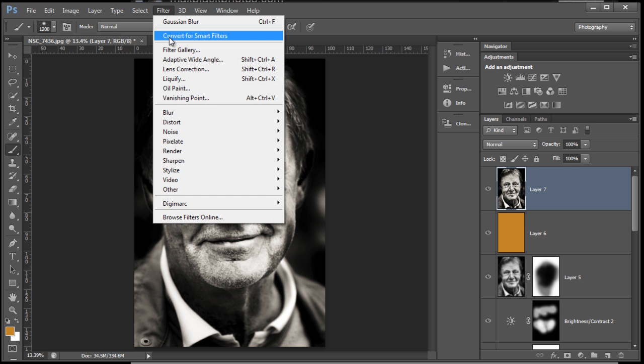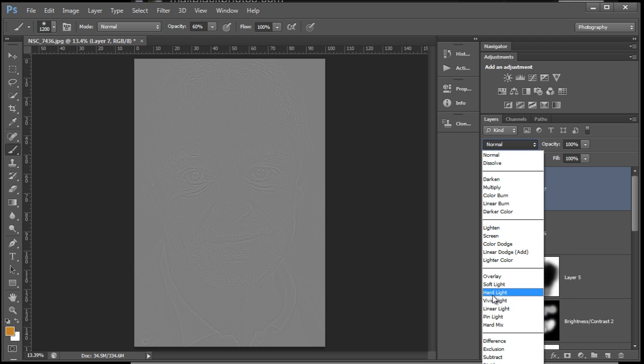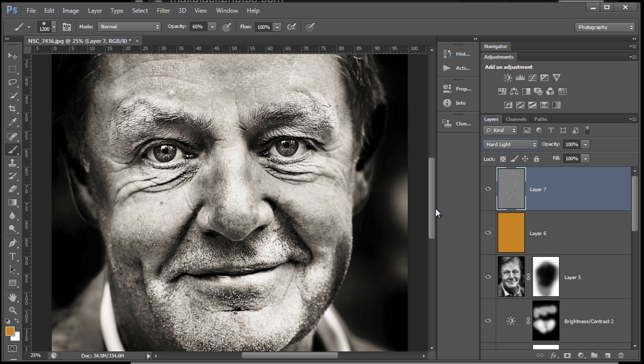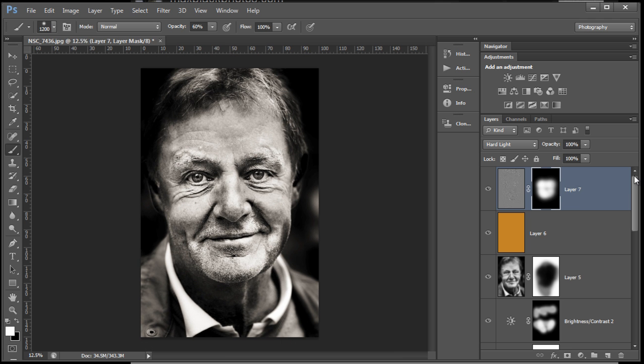I'm going to carry on a bit. I've done a stamped copy layer again — going back in with the High Pass filter, having it on 4 for this size of image. Change the blend mode to Hard Light. You see that's quite aggressive in its sharpening. Alt-click or Option-click on the mask — that'll give you a black-filled mask and then you can paint through it with white, still working at 60%, to give these areas some real crunchiness. That's going to give you a hard street look, a grungy look to your portraiture.